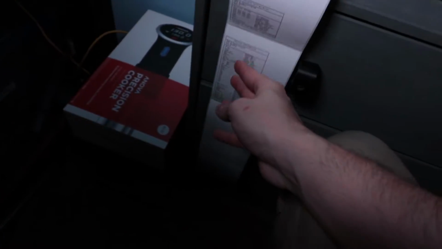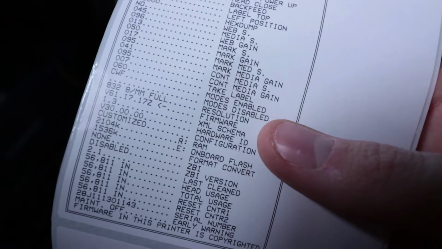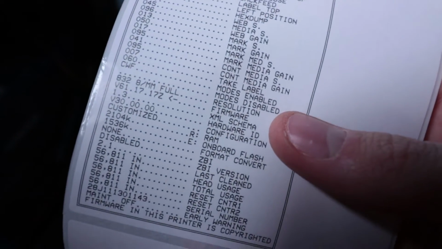Prints out clear as day. That's actually some of the best printing I've seen this thing do in a long time. So definitely night and day compared to last. Like I said, there was a streak right along this edge, pretty much right in the middle of these two lines of text here. So as you can see, it is perfectly fine and good.